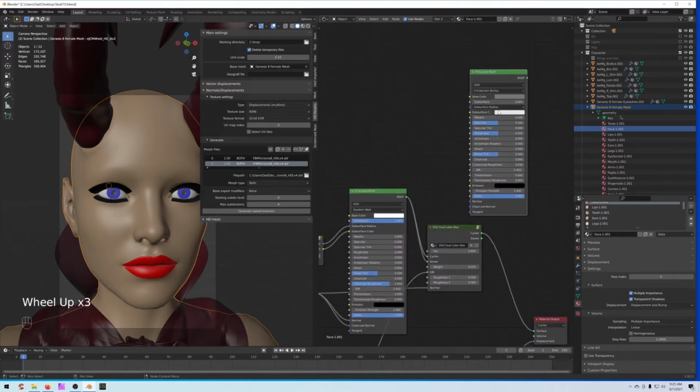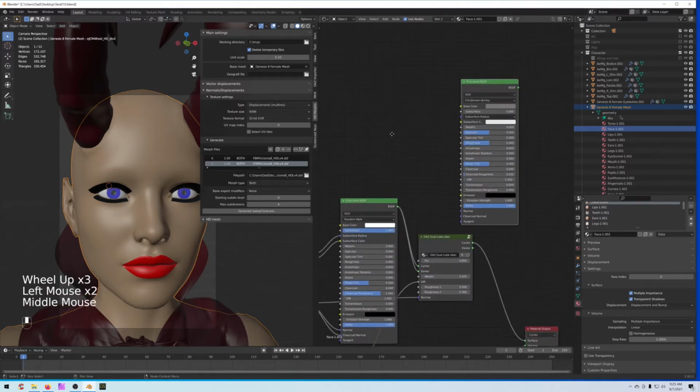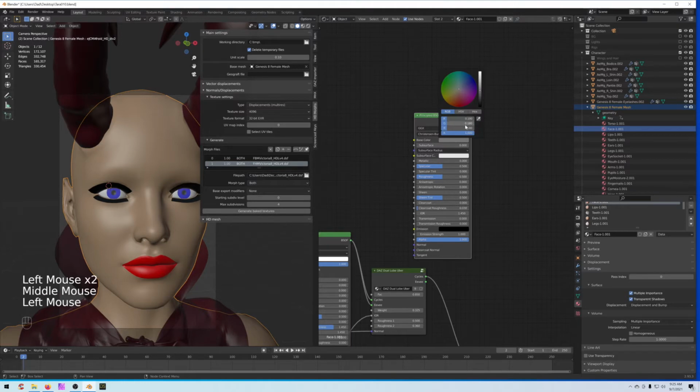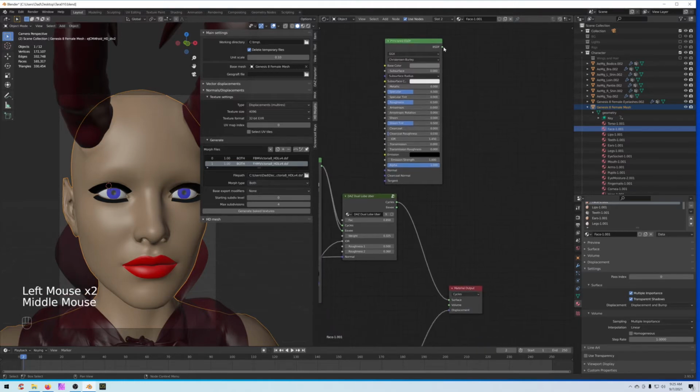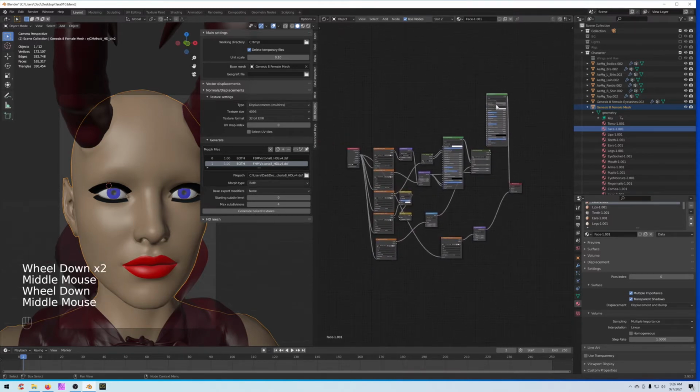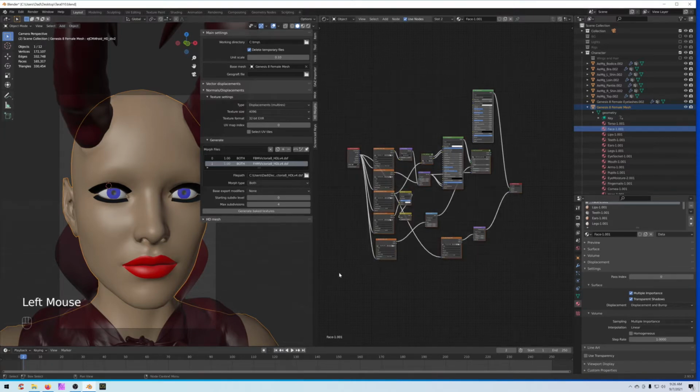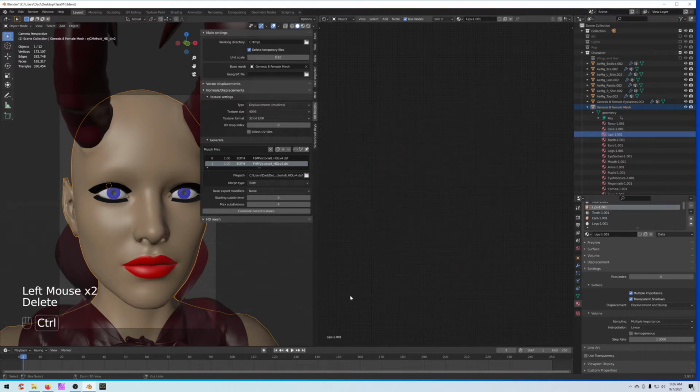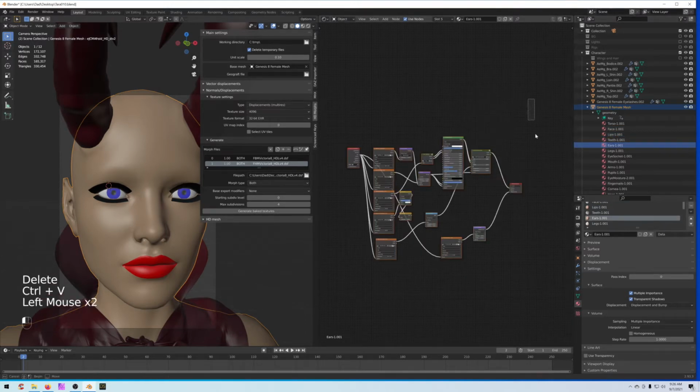That's 0.18 for all three values. That'll give us the middle gray, and we'll plug that into our surface. Basically, like I said, all it does is give us a base gray color so we can see the details in the final render. And we'll reapply that to the lips and ears.